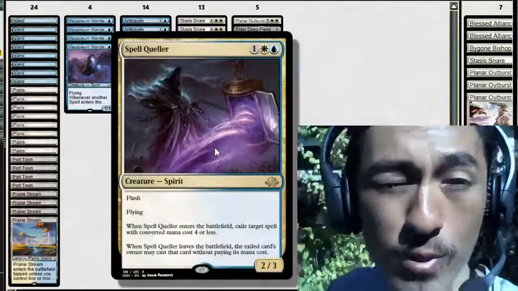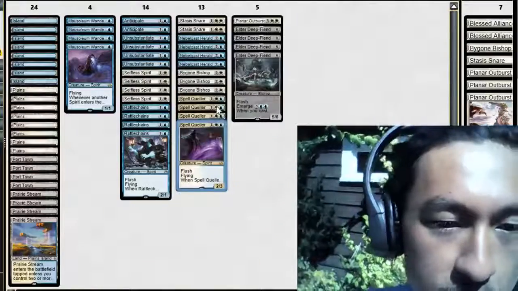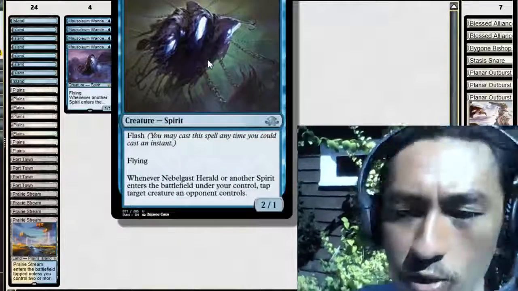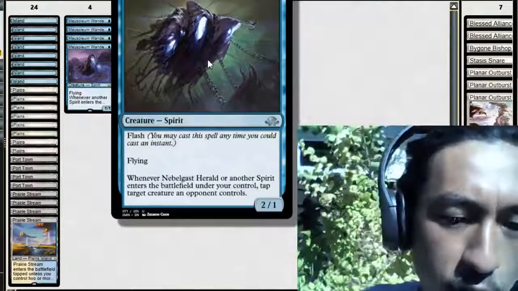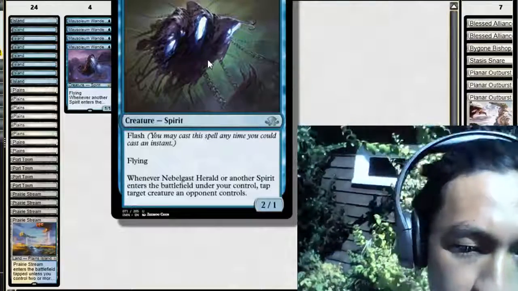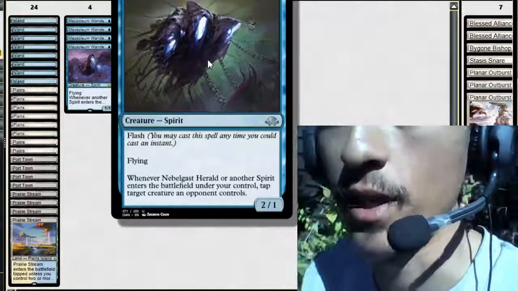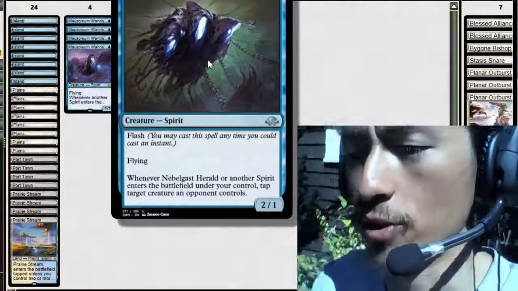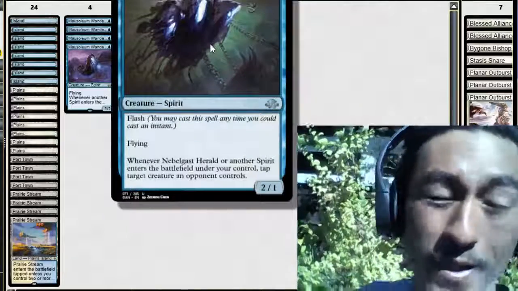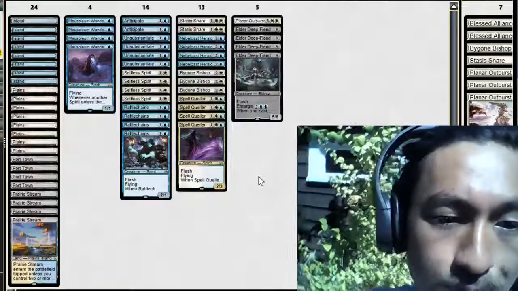Spell Queller, one of the main reasons to play this deck. Three mana, 2/3, counters their spell, just crazy. Nebelgast Herald, really good. Three mana, 2/1 flash flyer, comes into play, taps their creature. Whenever a Spirit comes into play under your control, you can tap their creatures. So this is how we beat decks that have bigger aggro than us or have more efficient creatures. You can stabilize it with tempo. Or not stabilize, but race ahead by tapping a couple creatures with Herald and finishing in the air.